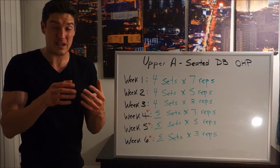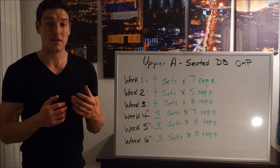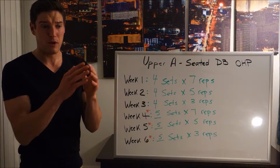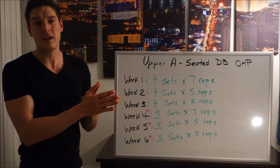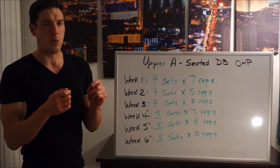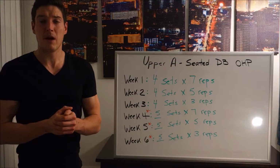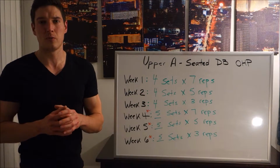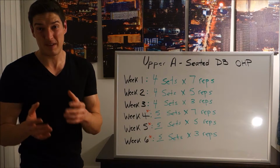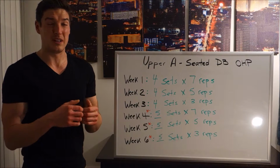Whether you're able to progress, and by how much, is really going to depend on the specific exercise. Something like a deadlift, if we go from 5 reps per set one week down to 4 reps per set the next week, even though that's only 1 less rep per set, it's a big compound movement and we're using a lot of muscle groups, so even just 1 less rep should be significant enough, as long as you're feeling good and feeling recovered, to be able to do a little bit more weight the next week.